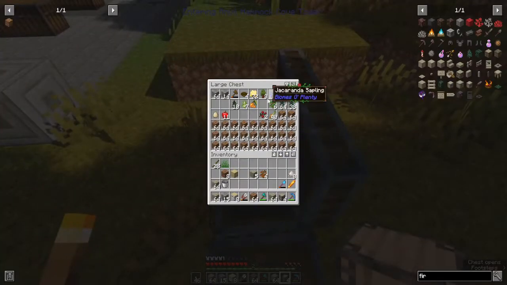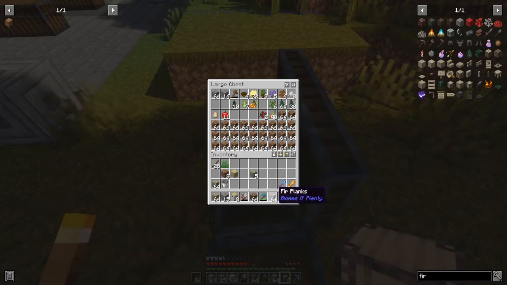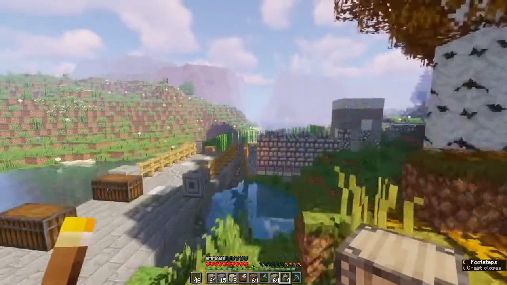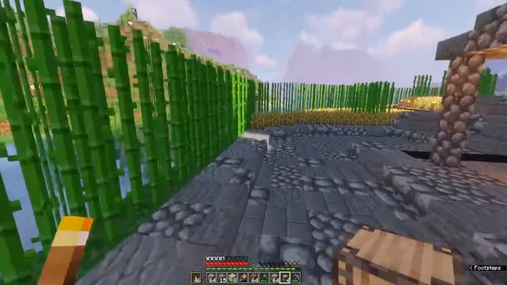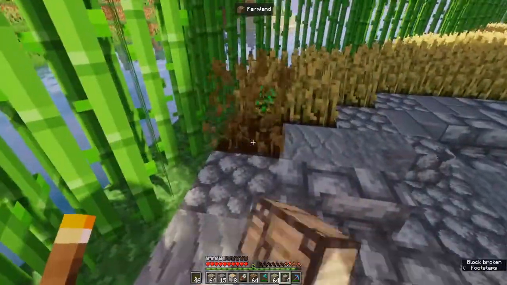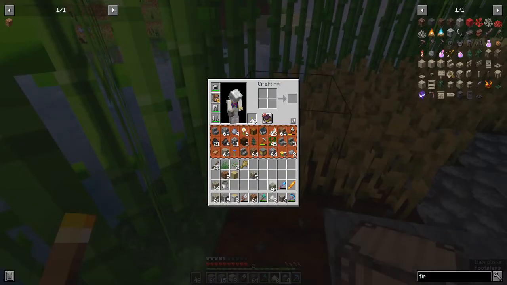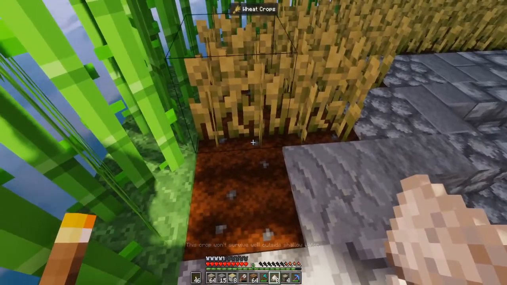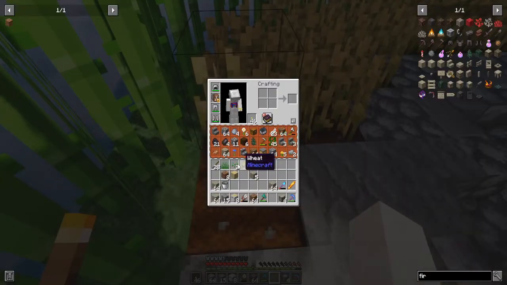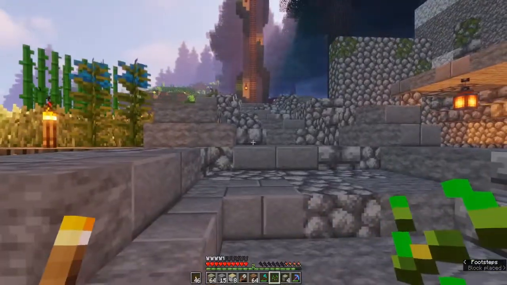Let me double check over here. I'll put these here. I don't know if this rice is one. I'll double check that on a planting plot. I'll just pick that up. Then test it. Oh. So it is actually something you can do. Interesting.